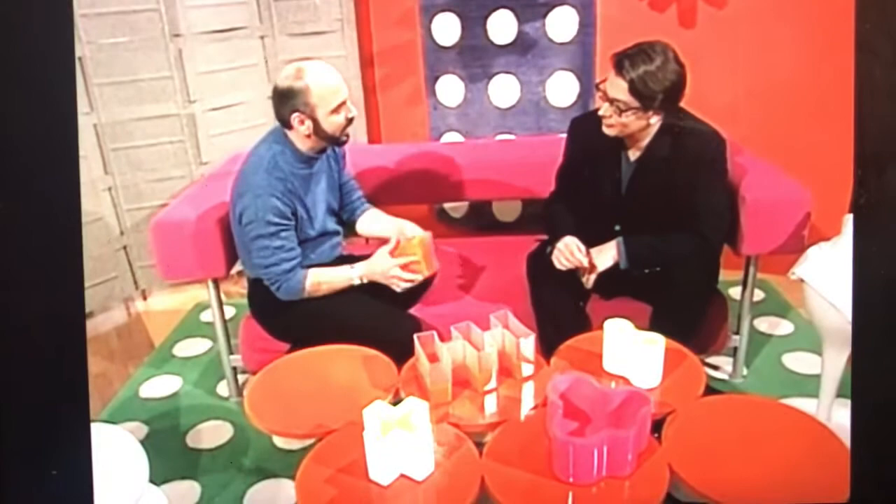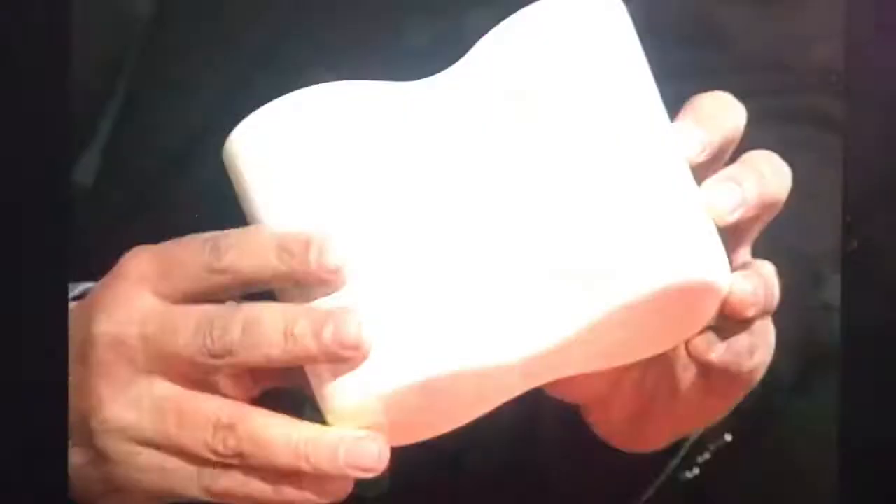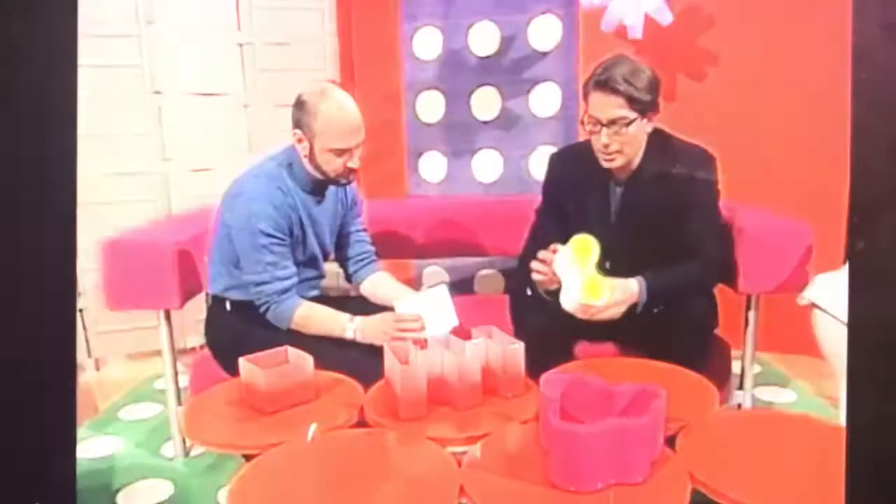These objects here sort of surprised me — I almost went to drop one and realized it's actually squishy. Yes, it's vinyl. These shapes are designed by a designer named Karim Rashid, who is making his mark as an American designer in a very big way. These are desktop or tabletop objects — you can use them as vessels for pens and pencils, or you can put plants in them. They're great looking.